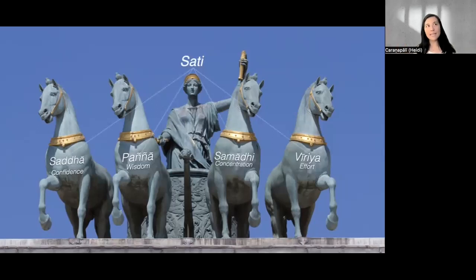Then samadhi and Vīriya, it's a pair. They also must be balanced, the concentration and effort. If one is too concentrated, we may get very, very concentrated, and we get sleepy. At that time we need some effort, some Vīriya. And if someone is putting too much effort, too much Vīriya, then he may get agitated and restless. In this case, the mind needs to calm down and get some concentration. So Vīriya and samadhi have to be balanced.